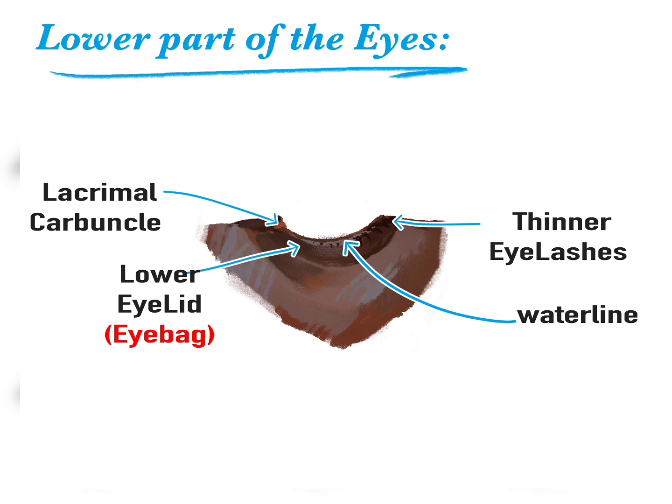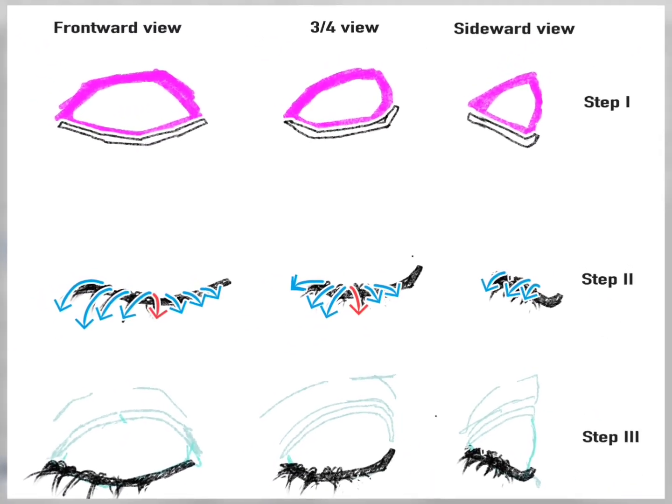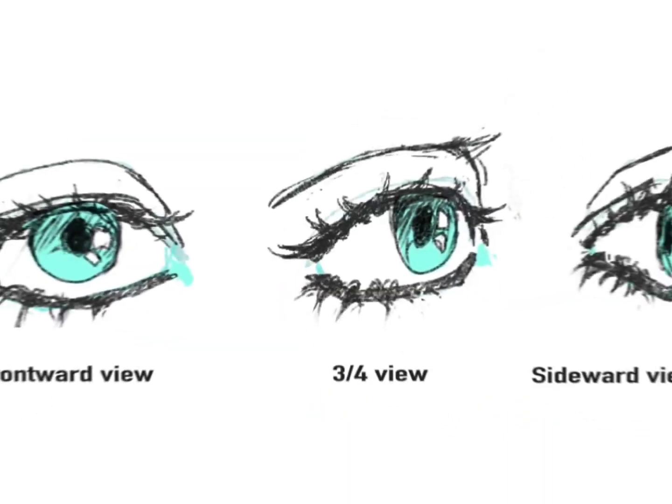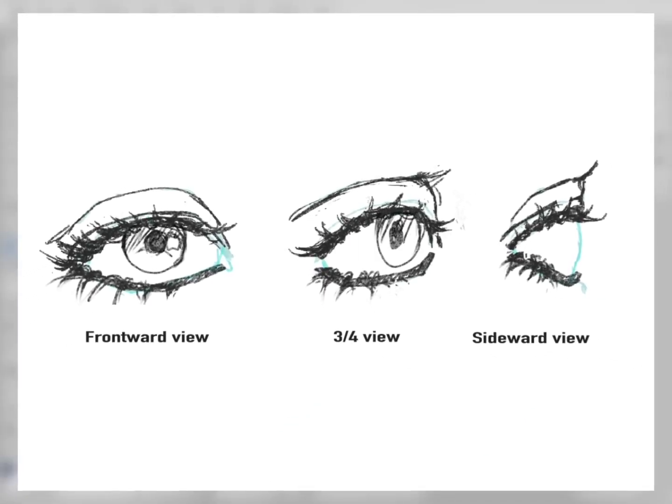Next is the drawing process of a realistic lower eyelid. The lower eyelid has as its set of components the thinner lash, the eye bags, waterline, and lacrimal caruncle, which is used to show the mood of the character. When the eyelashes are drawn for the lower eyelids, it can be seen from 3 different viewpoints that the strands of hair of the lash are very small and scanty, even when the eyes are viewed from different directions, respectively.